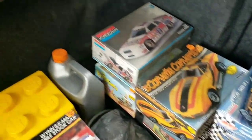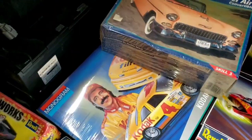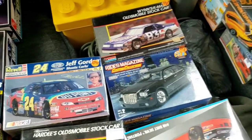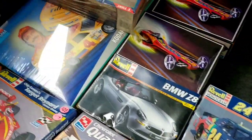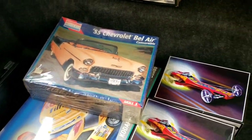I've got 23 model cars in here so far. What I'm going to do is set up at the MDA car show, at the model car show in the basement. They have a huge swap meet. I set up there last year, had a lot of fun, did some wheeling and dealing, and I'm going to set up again this year.